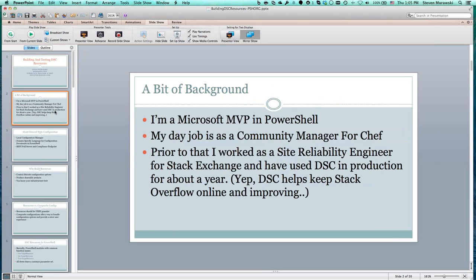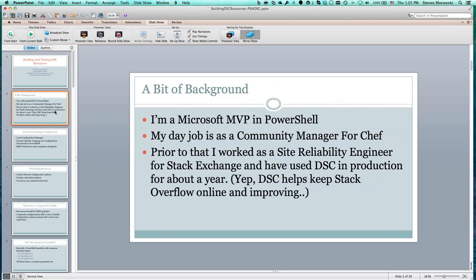Okay, let's keep moving. Just to kind of frame our talk on resources, I want to talk a little bit about the components of desired state configuration. There's a couple main components. There's the local configuration manager, that's the agent. That's what actually runs the resources and takes the configuration document and calls the different resources to make things look the way you want them to. There's a DSL, a domain-specific language, to create those configuration documents that the local configuration manager can use, and that's in PowerShell. And then there's an optional component of a REST-based pull server for distributing those configuration documents as well as your custom resources. And there's a compliance endpoint in with that as well.